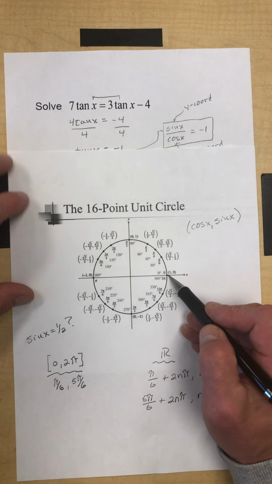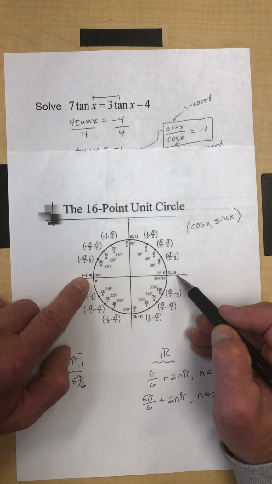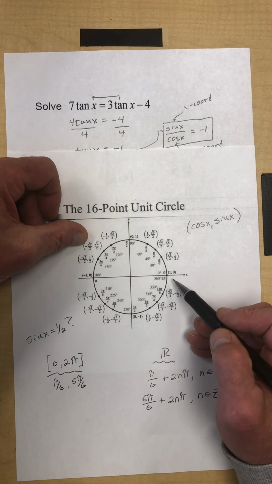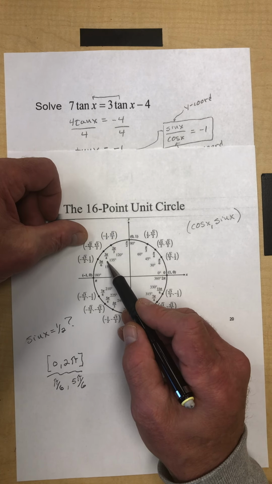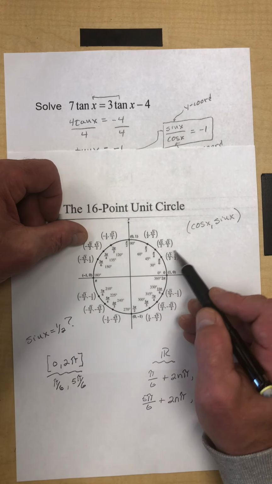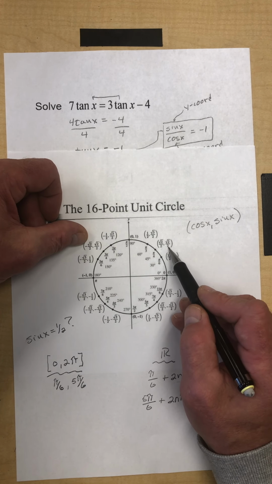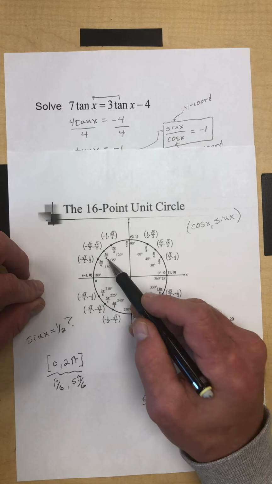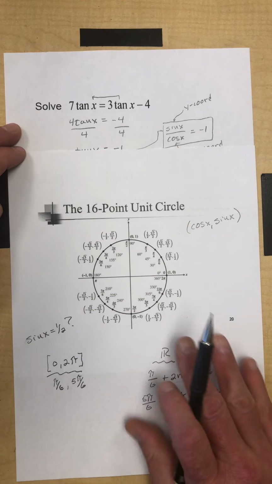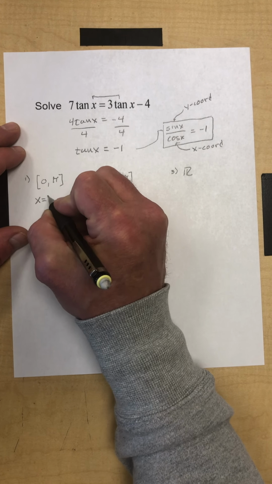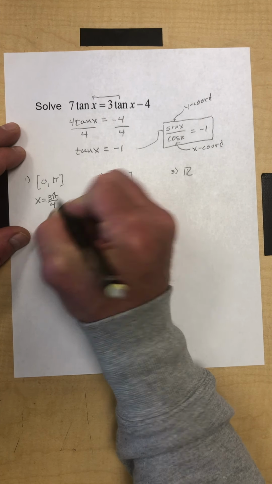So we look on 0 to pi. The only place where we get the x coordinate and y coordinate to be opposites of each other is at 3 pi over 4. So if I went the y coordinate over the x coordinate, I'd get negative 1. Over here, notice they're exactly the same, so if I went the y coordinate over the x coordinate, I'd get positive 1. So on 0 to pi, I only have one solution at 3 pi over 4. So x equals 3 pi over 4.